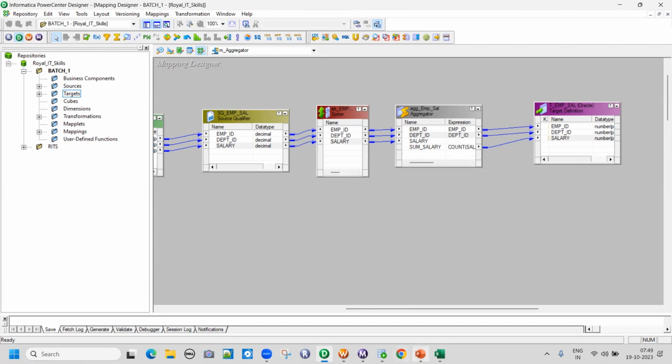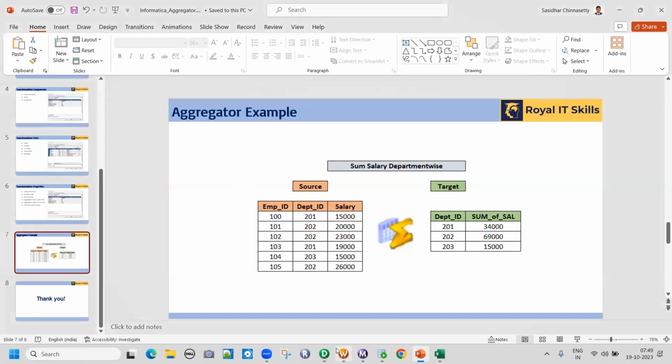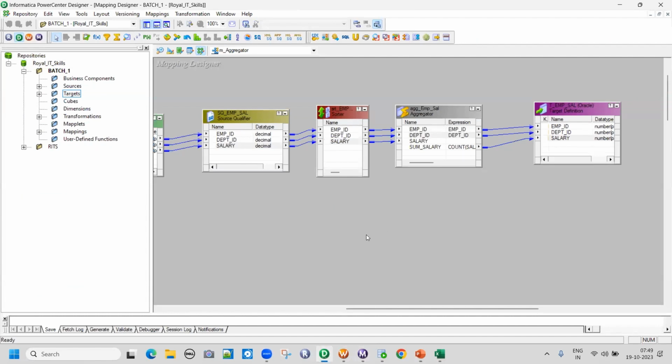And there is one more way, incremental aggregation. Incremental aggregation means, let's say today for the first time I have processed 1 million records to the target. Next day, only 100 records are coming in an incremental way.